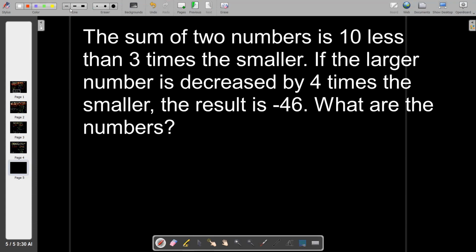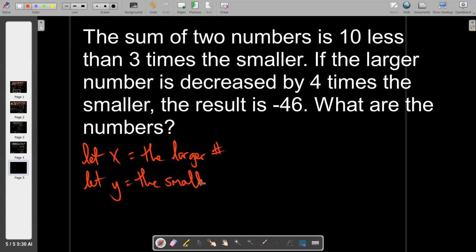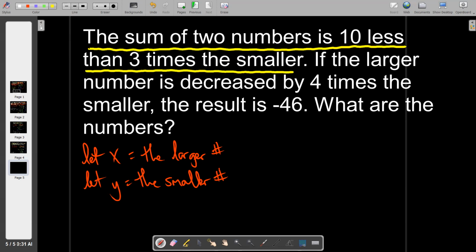All right, let's declare some variables. Let x equal the larger. By the way, you can use L and S. I just, whatever. Let x equal the larger. All right, stick with the consistent color coding. My first equation is underlined in yellow. The key to being good at this is to not try to read the whole sentence and tackle it all. Be a good little piece reader.